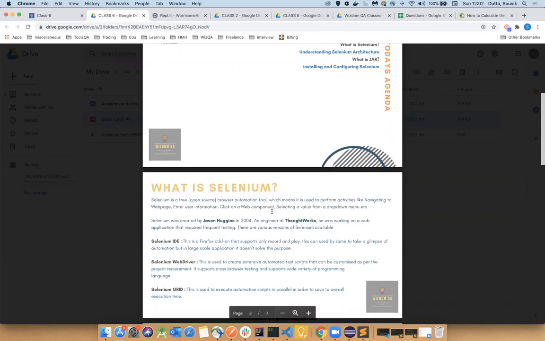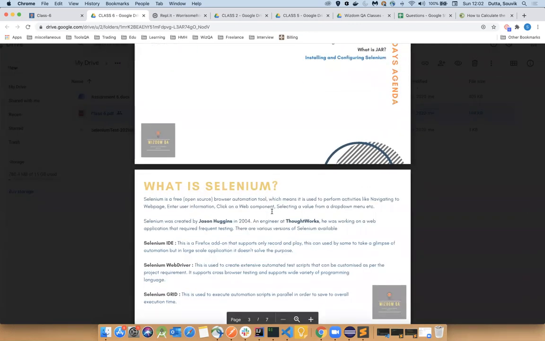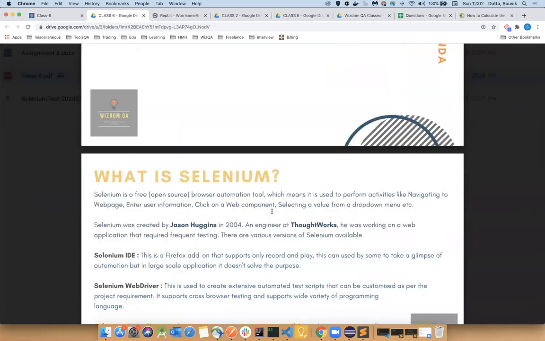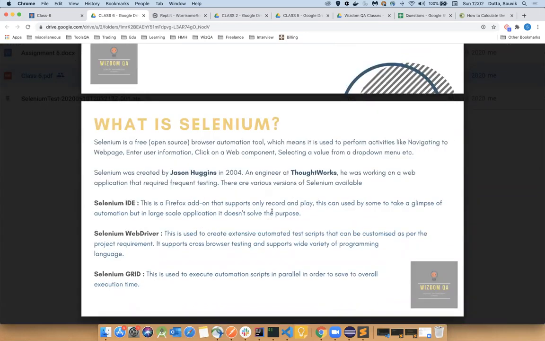So what is Selenium? I've spoken about all these guys. Don't want to spend time with it. It's the open source browser automation tool. Bottom line, it will help you to automate web applications. There are 3 different types of Selenium flavors. One is IDE, which is an add-on, a web driver. That is what we are going to learn here.